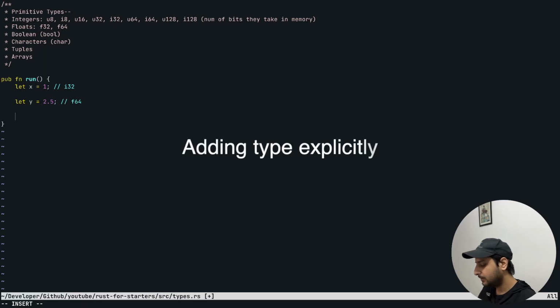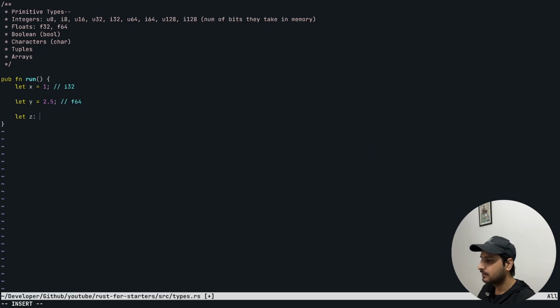We can also explicitly mention the type, say z, and then i64 for 42, and it'll assign that. Let's just test it out by printing it.